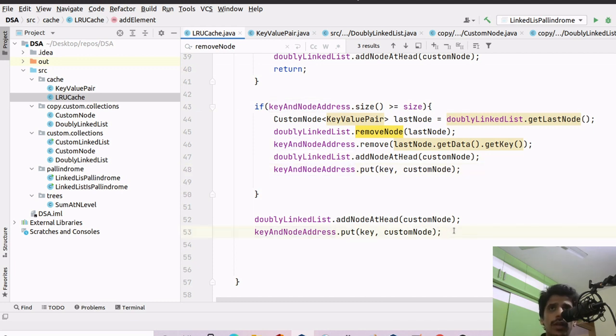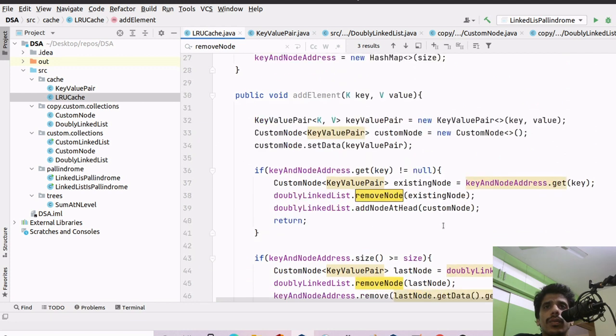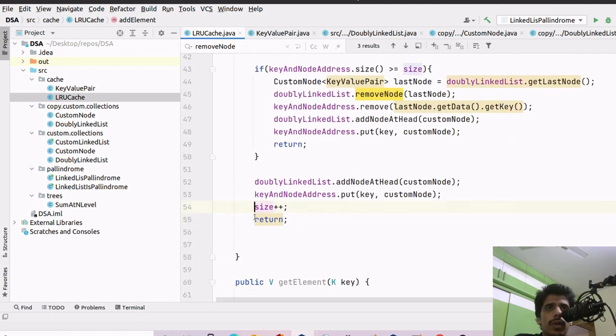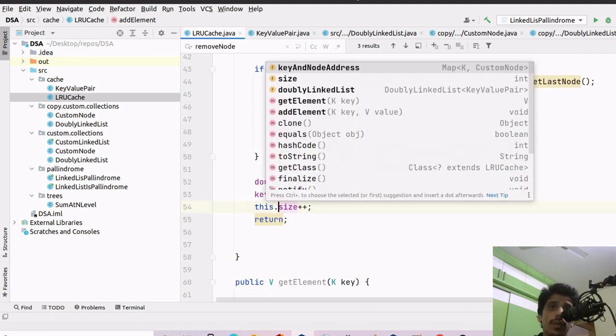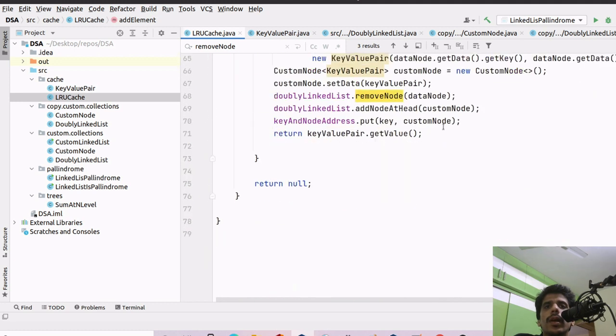So only for the last case, since we are removing one node as well, no need to increment the size. Here, before returning, we can increment the size, size plus plus. Okay, so that's done. Now we can write this dot size plus plus or whatever we want. Now add element is done, get element is done.